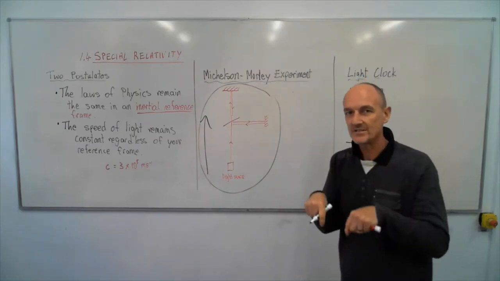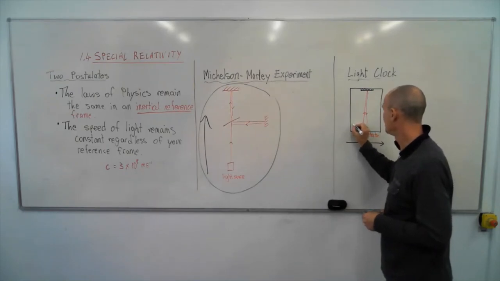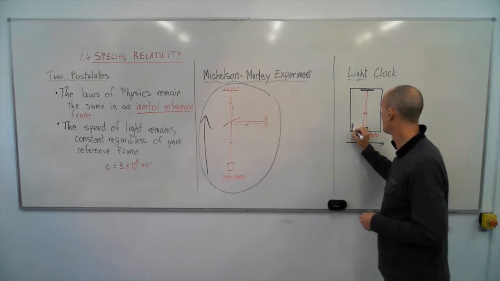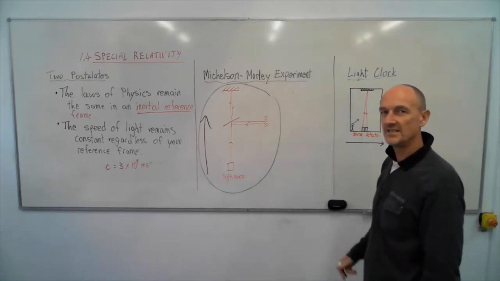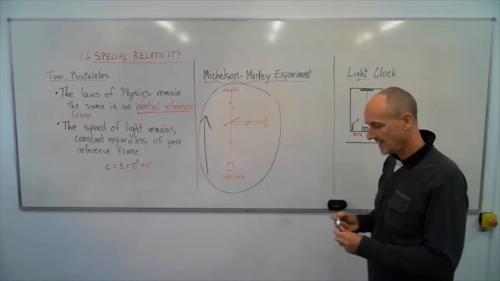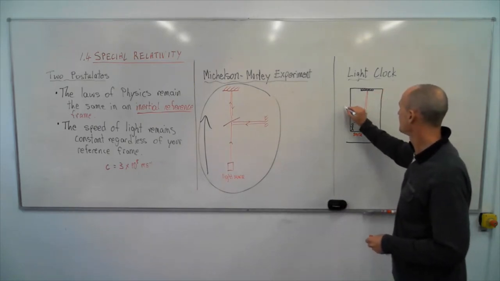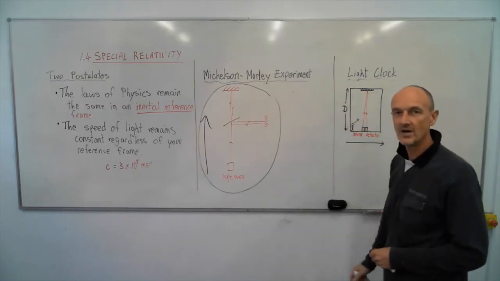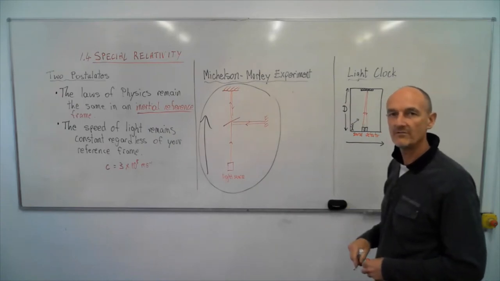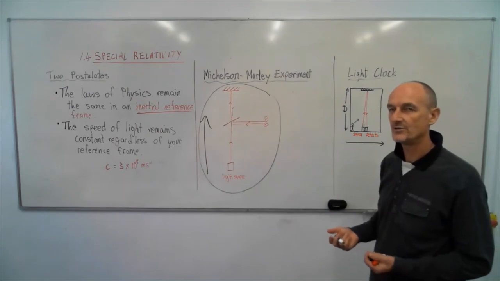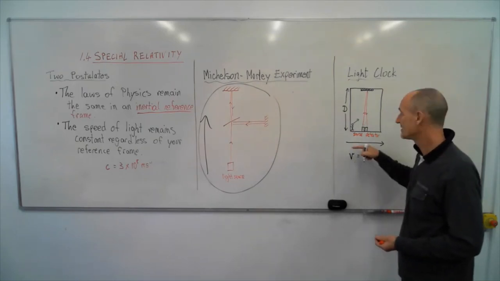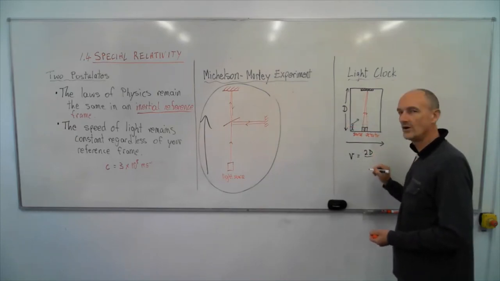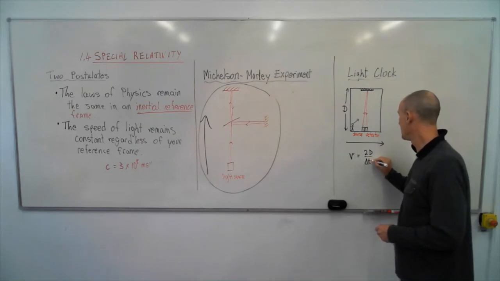If you're inside the box, imagine a little person inside the box here watching the experiment, moving along with the whole light clock. What you're going to see is that the light beam will go straight up and straight back down. It will travel a distance d, which is the height of the box, and then back down again. Overall, it will travel a distance of 2d. If we wanted to find out how fast the light was going, we would just do velocity equals distance, which is 2d, over time. Let's call it time 1.